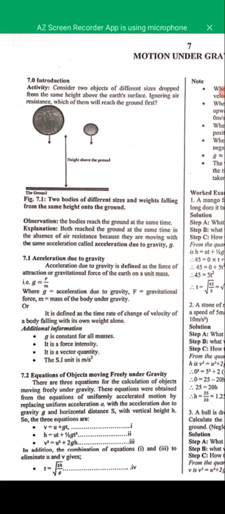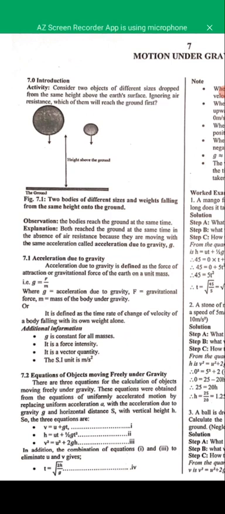So we have the first one, which we got from V equals U plus or minus at. We have plus or minus because the body can be dropping or it can be projected upward. If it's going upward, the value of g becomes negative because the body is acting against gravity. And when it's coming down, the value of g is positive. So that's why we have plus or minus. So you have V equals U plus or minus gt. When we have a, we have replaced it with g because we are dealing with rising and falling bodies.